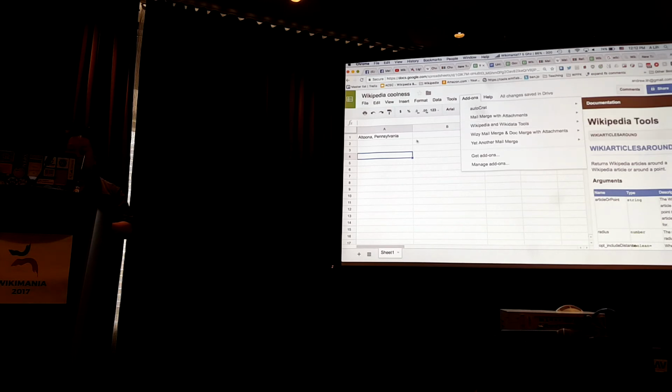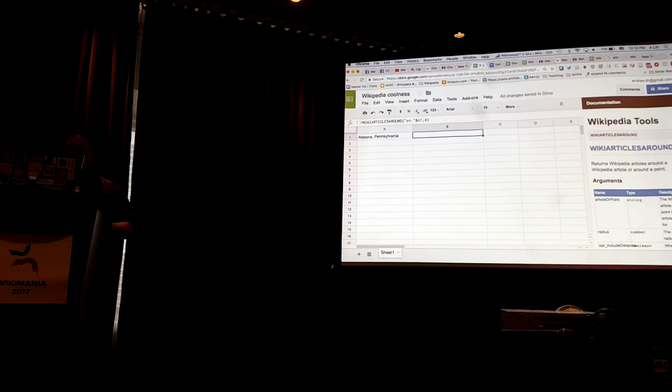These are great tools. Here's an example of how one works. If you have Altoona, Pennsylvania here, you can put in a formula called WikiArticlesAround. I can go in here and say, what is within 400 miles of Altoona, Pennsylvania? And it should pop up. It's hitting Wikipedia live and getting this info, which is wild, right? Notice that it is trying to be language friendly, so I put in an EN before that in my formula. I concatenate it with the name here, and then I put in the metric 400, and I get cool stuff like that. So now you can go into Google Sheets arrays and variables and do all kinds of cool things.